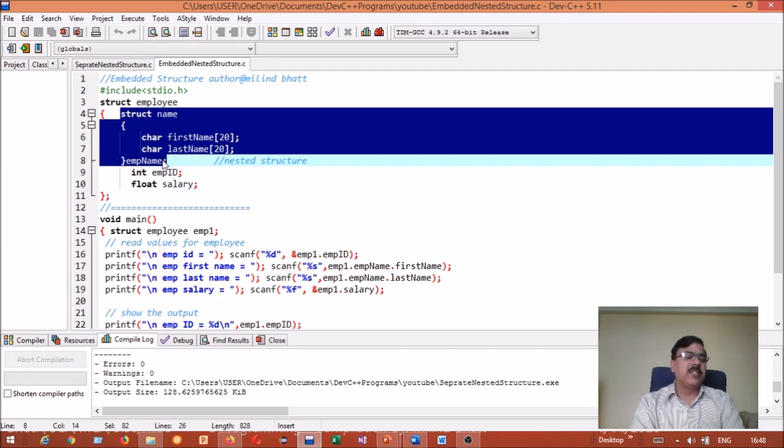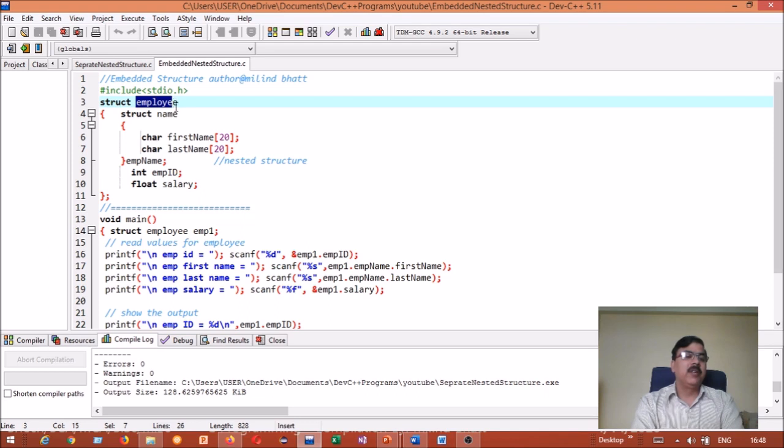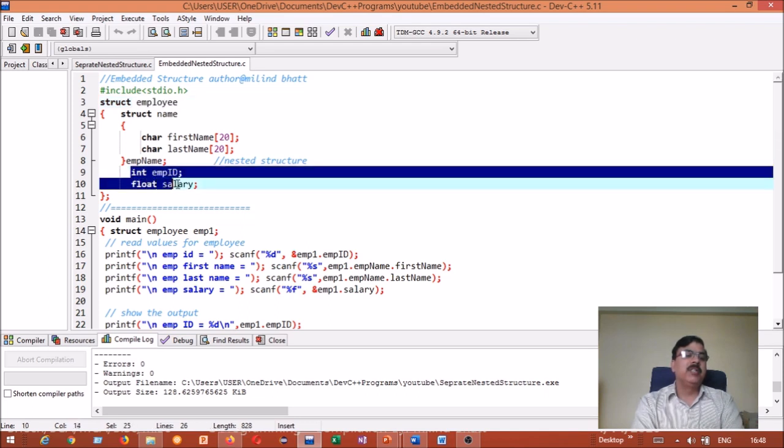At the time of its termination, I am giving its variable as emp name. This variable will be treated as a member of structure employee. Now the other two members are employee ID and the salary. The rest of main will remain as such.